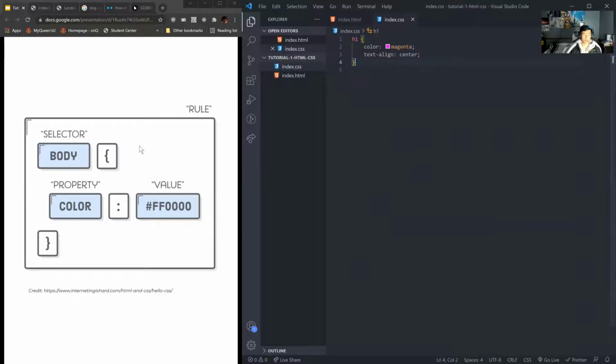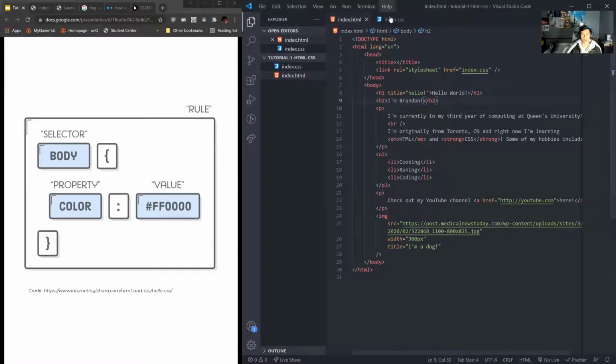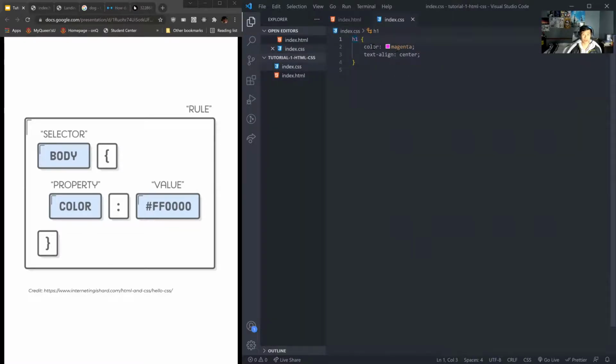But this is a short example of what a rule looks like in CSS. A rule is made up of 3 components. We have a selector, which is the element or tag it's targeting. In this case, it means this CSS rule will be applied to all H1s in our HTML web page. We have our property, which is just the thing it's altering, and the value. For example, it's setting the color to a hex code or setting the color to magenta. And CSS is composed of a bunch of these rules to act on whatever is selected.